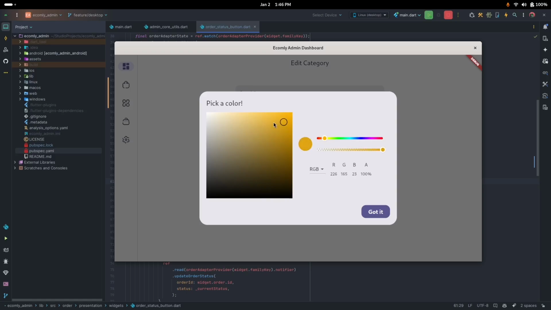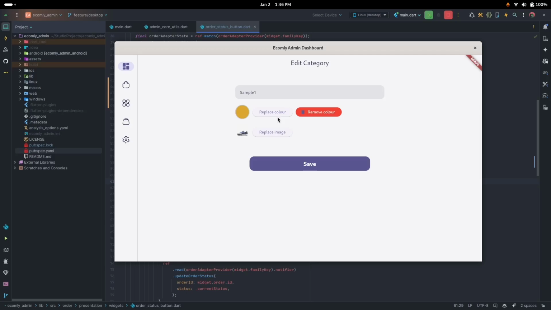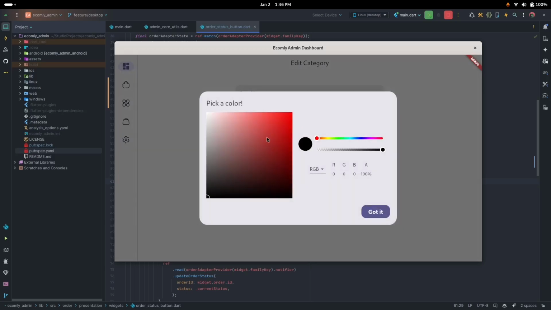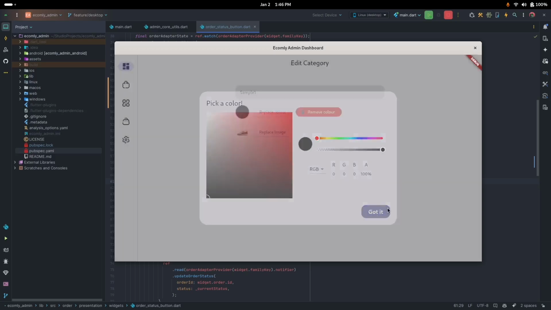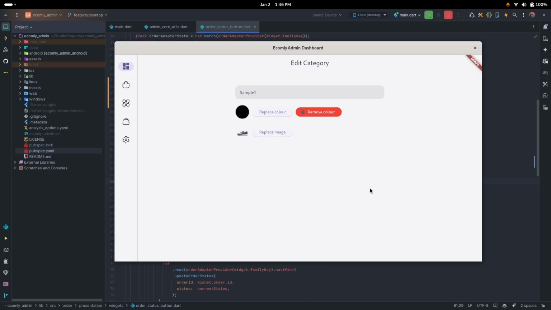And we can also come back, replace that color with something else, maybe that, and it works, right? So the color also detects the change. So when we go back all the way to black, the save button disappears, because that was the original color.